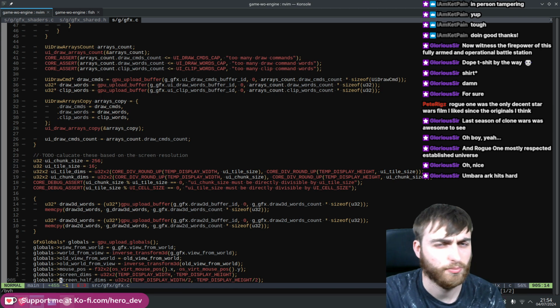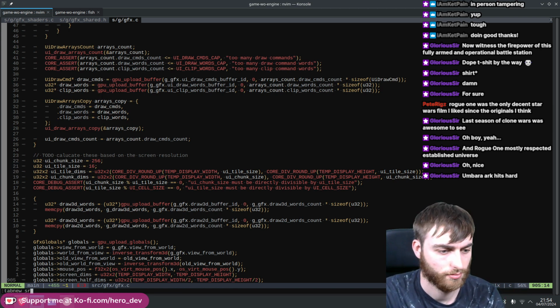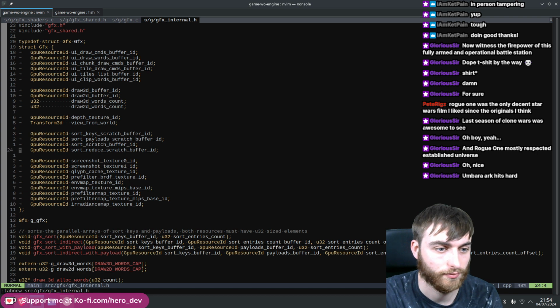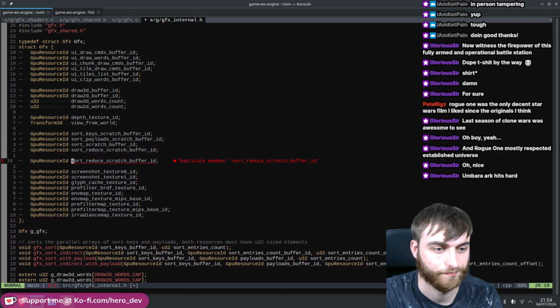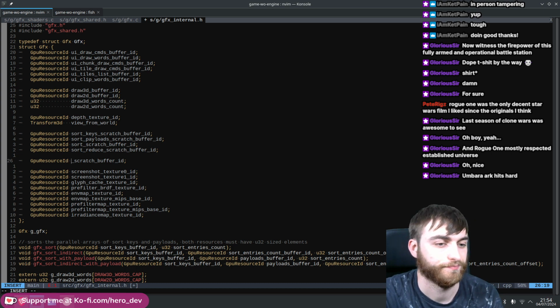So the Morton codes aren't going to live on. So I think we just want a Morton code input output buffer.